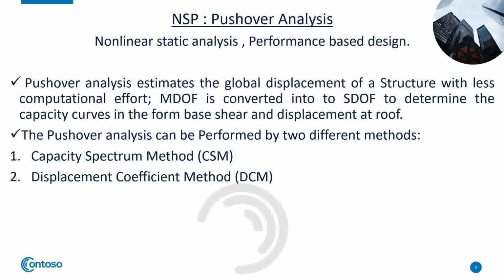The pushover analysis is a nonlinear static method. It is also a performance-based design. The pushover analysis estimates the global displacement of a structure with less computational effort. The multi-degree of freedom system is converted into a single degree of freedom system to determine the capacity curve in the form of base shear and displacement at the roof. The pushover analysis can be performed by two different methods: the capacity spectrum method and the displacement coefficient method.